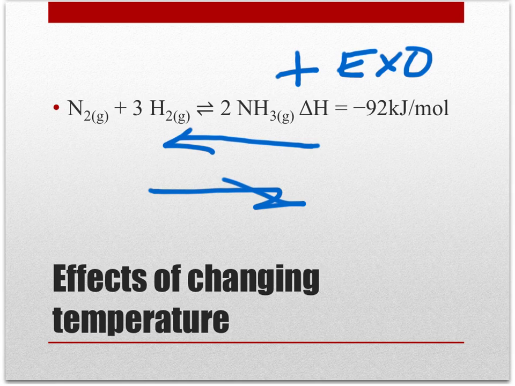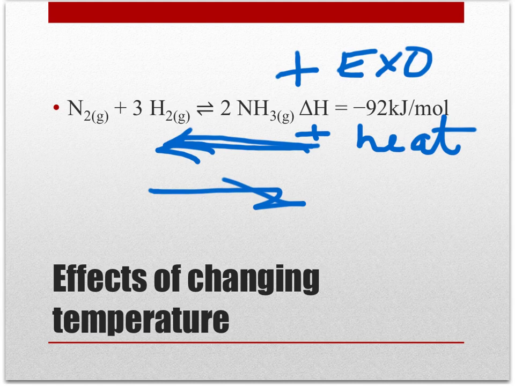Let's take a look at the effect of temperature. If this reaction happens to be an exothermic reaction, because you notice the delta H is equal to negative 92 kilojoules per mole, meaning that there's a negative sign that means it's an exothermic reaction that was released. So for an exothermic reaction, we're going to put the heat on the product side. So we could write plus heat on this side. We treat it as one more product. If we add heat or we increase the temperature, the equilibrium will shift to the left in order to decrease that effect. Whereas if we decrease the temperature, the equilibrium will shift to the right in order to produce more heat.